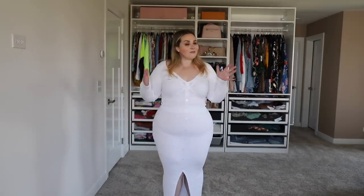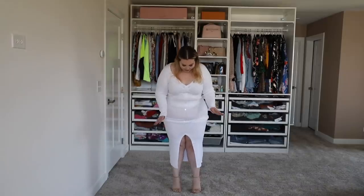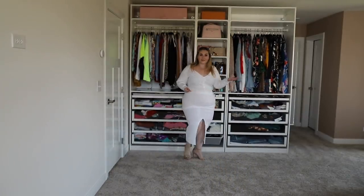It is comfortable and runs very true to size. One thing about Fashion Figure is their stuff runs very, very, very consistent in sizing — their consistency is out of this world. It is exceedingly rare that I have to exchange something for a different size, which is definitely saying something. It's nice to get to know a brand, get to know your size, and then be confident when purchasing that there's a very high likelihood it's going to fit you. With the shoes, these ones are a little bit too big for me — a little wide, because they do have a strap across the front and I don't always need a wide width shoe.